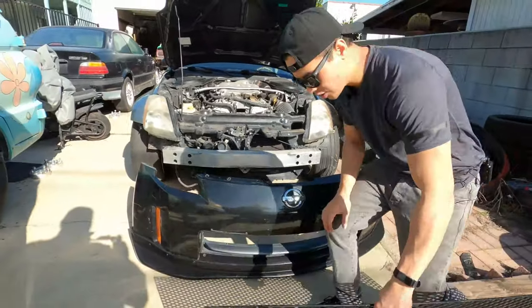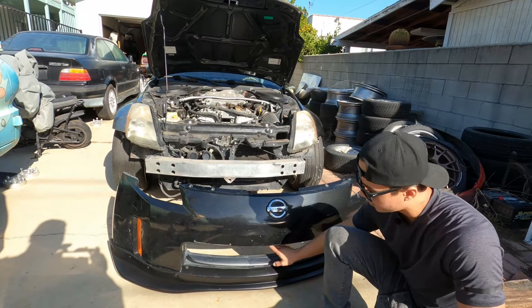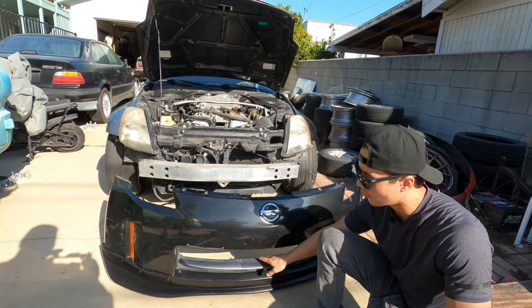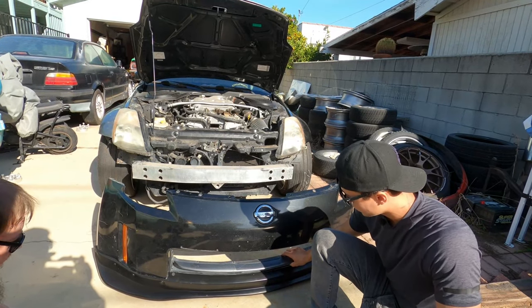The big reason we're doing this — I would have kept it — is this is the 06 bumper with the two lines across. This top piece of the grill is actually known to break off; it's a pretty common thing. So it probably was breaking off in the previous ownership and he just went 'screw it' and cut off the top. So now we'll just cut off the rest.